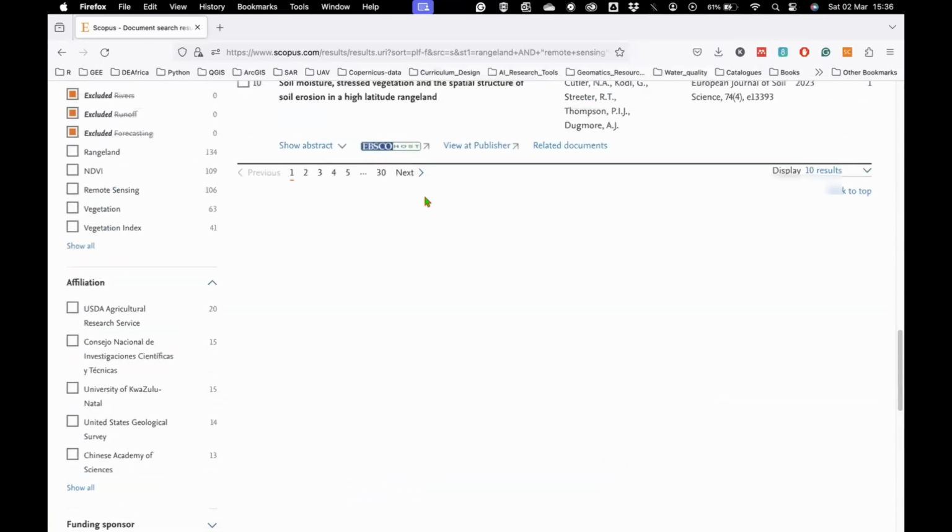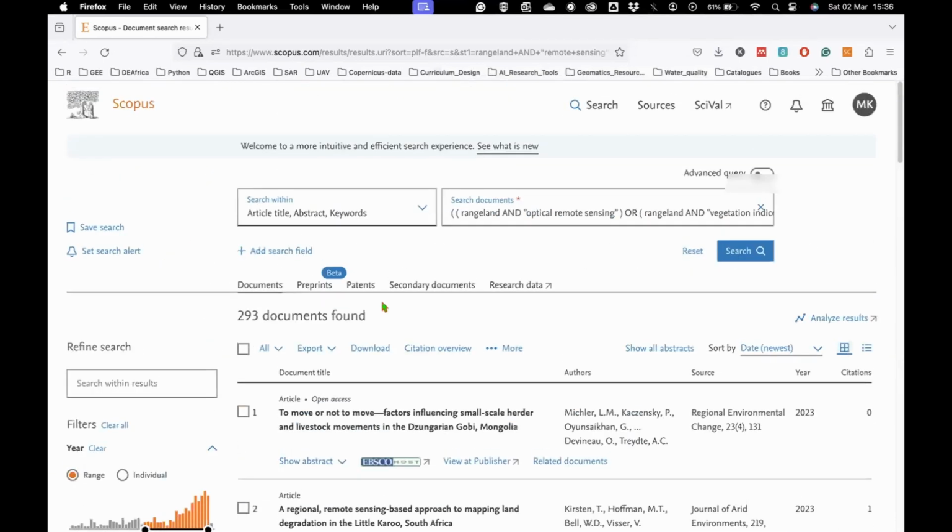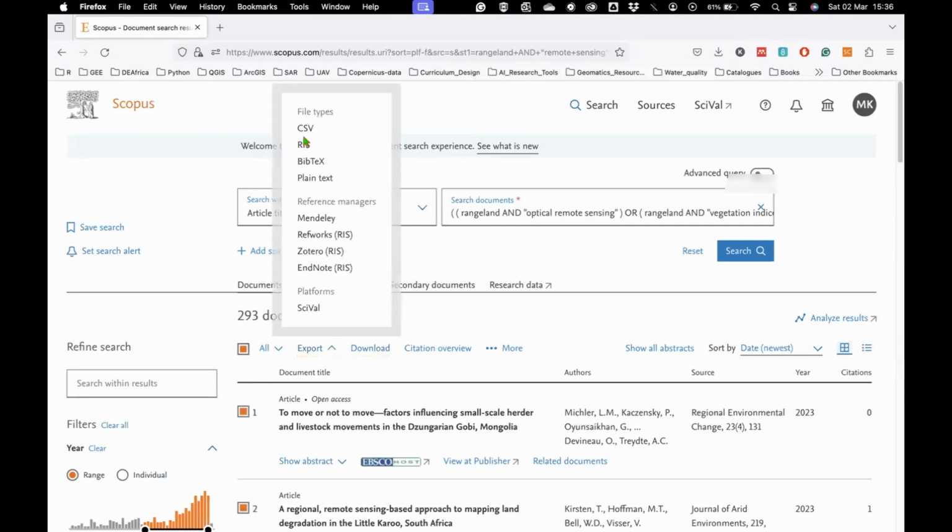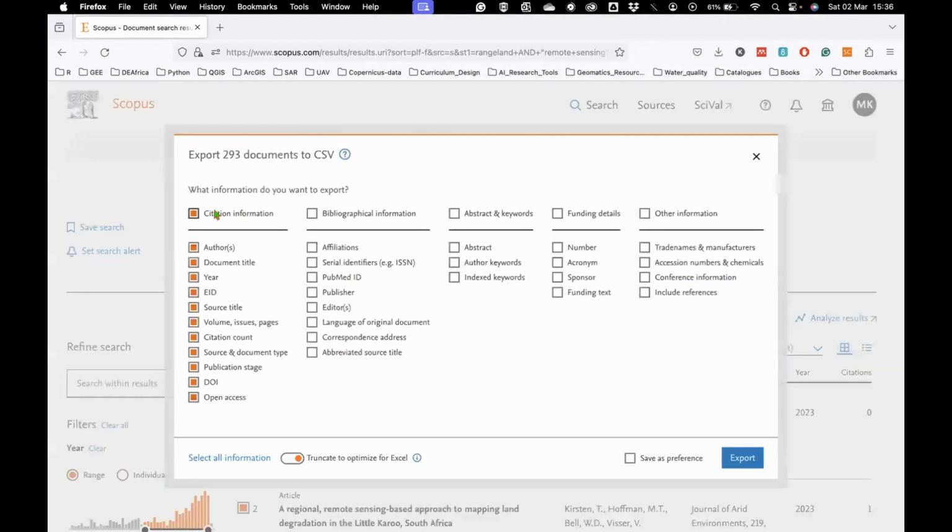Another important spreadsheet to download is this one. You just select all the articles, and then go to export and then export the CSV file. When you get this window, you select all the bibliographical information, abstract and keywords, the funding details.